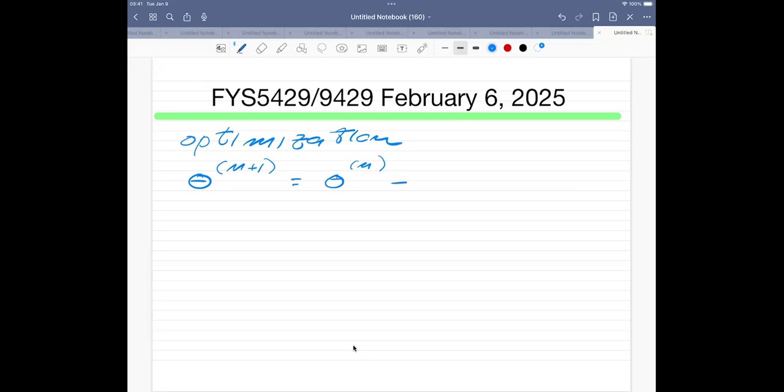This is then given formally by the second derivative of the cost function. So we would have the second derivative, which I'm writing as C of theta n. This is a matrix, and we need to calculate its inverse. This is normally called the Hessian matrix. It's evaluated for the parameter at iteration n. And this is multiplied with the gradient of the cost function, evaluated at the value theta n.